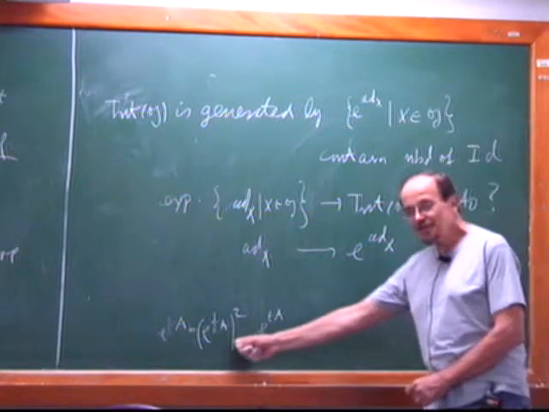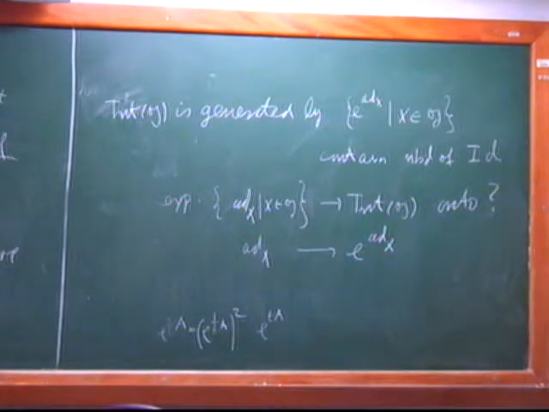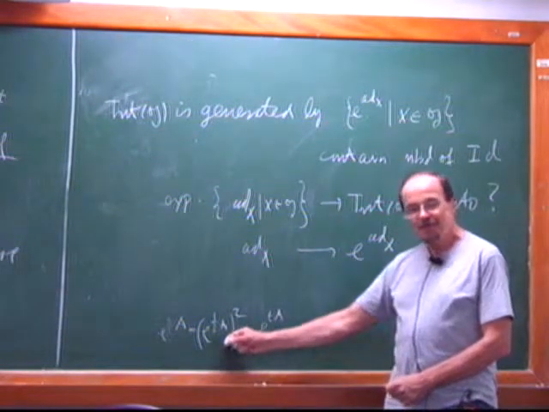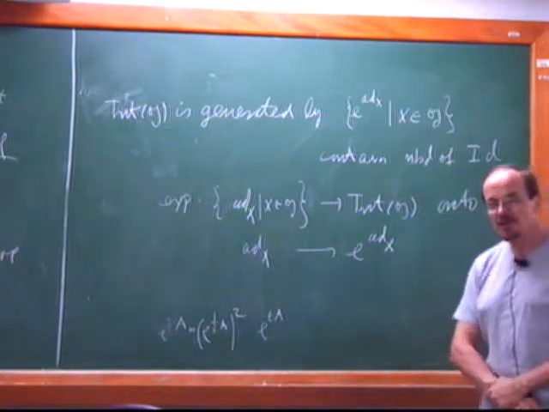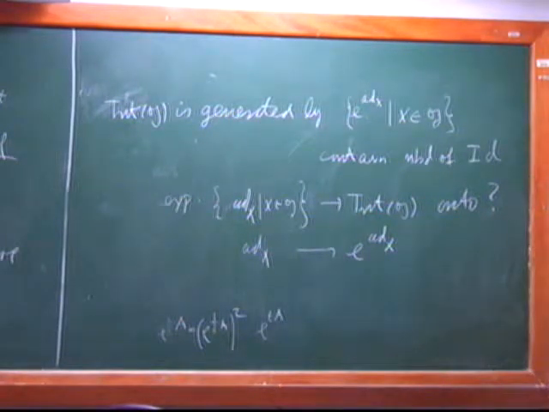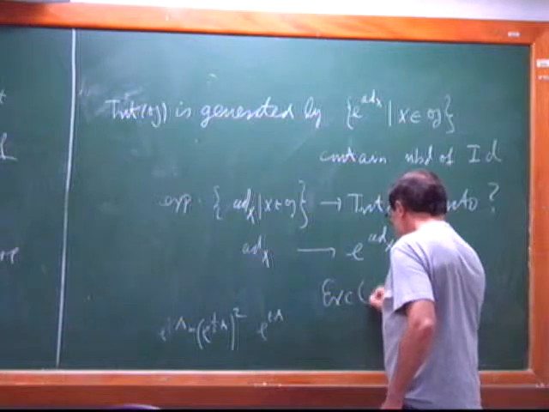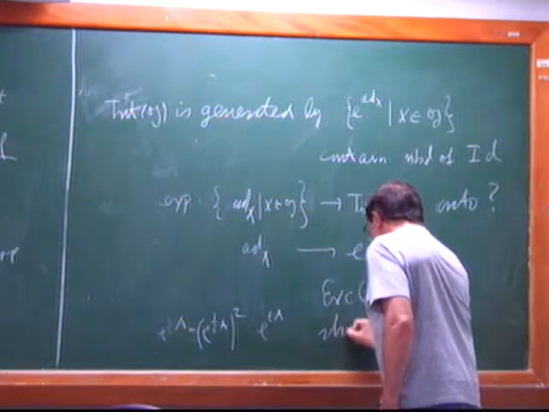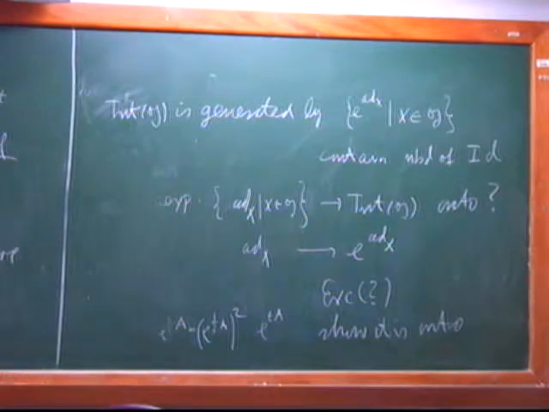For example, if eigenvalues are negative, or equal to 0. Right? So things that are of the form e to the A of something have special properties. Because you can see the difference between real and complex, right? For complex matrices you can take a square root. For real ones, you can't. So it's a subtle question of when it's onto and when it's not. Sometimes it is, sometimes it's not. And here I think it is, but I don't remember. So exercise: show it's onto. In all the important examples it's onto, but in this generality I forget right now.